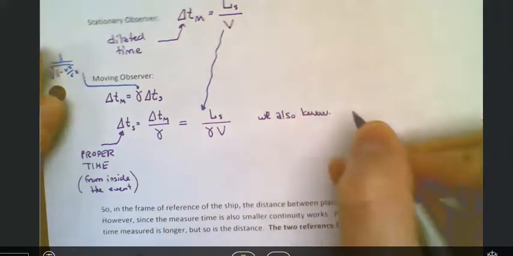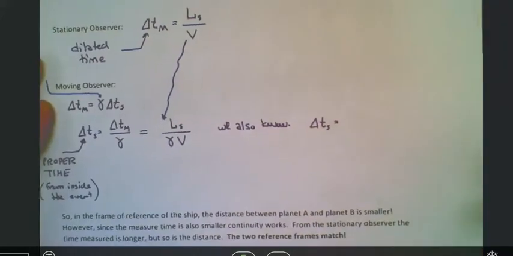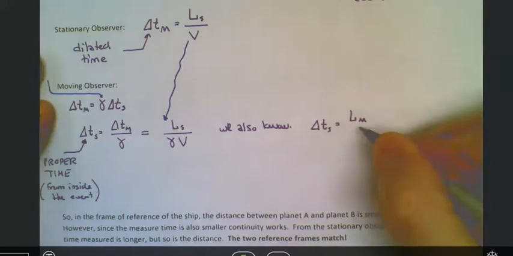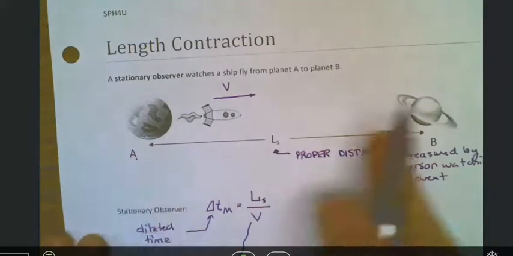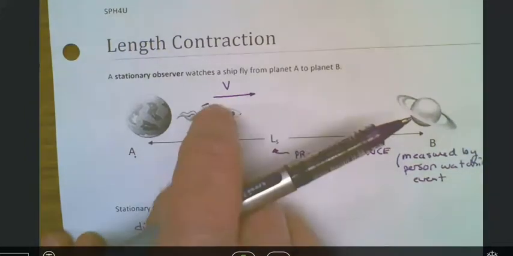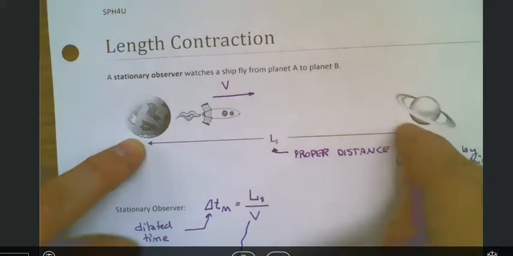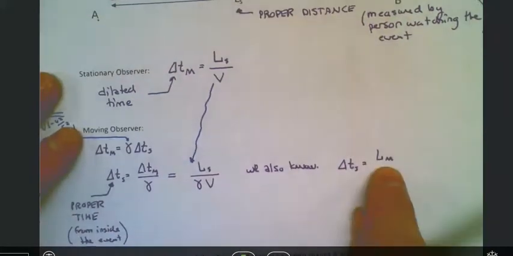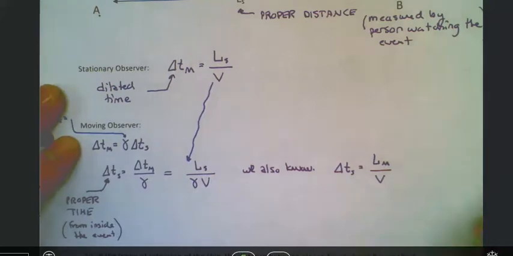If the person in the ship is measuring their time, but they want to measure it differently, they say, well, let's look at my distance that I traveled, Lm, not Ls anymore. This is the distance that the person in the ship might measure. So this person is traveling from A to B. They're not going to measure the same distance. We already showed in the previous day that if time was longer for the one, then the distance traveled is going to be greater. So we take Lm, the distance that the person in the ship would see, and they know how fast they're traveling, so they divide by v.